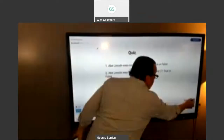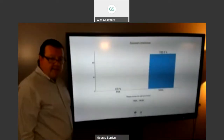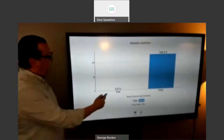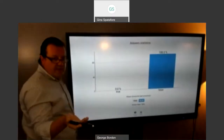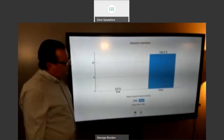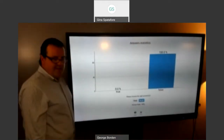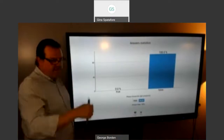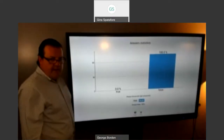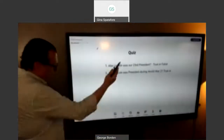So now once we're done, we click the finish button, and then your results get posted instantaneously in front of the group. That's the correct answer. You're 100%. And if others were in the session, I'm the only one in it, so it's not really a truly good example, but you can see the effect of having that information show up. This is especially great because in today's day and age, we're all getting instant gratification with our answers and thumbs up and thumbs down, but to be able to show this with no additional costs and ongoing support fees, it's a really great deal.